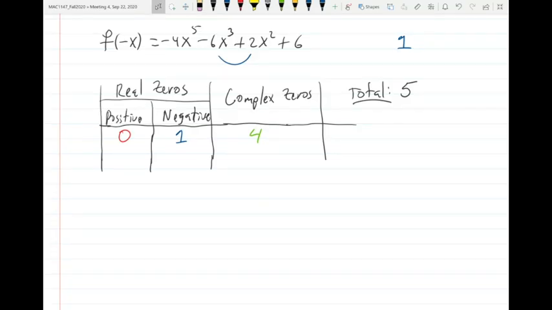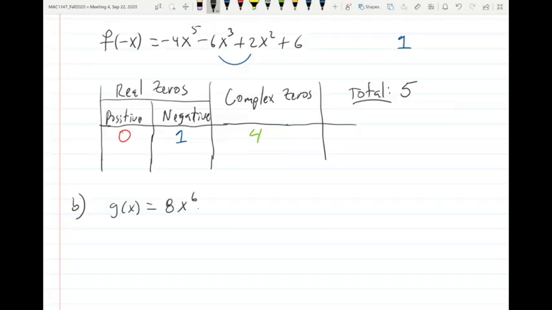So let me just do one more and then stop. I know I'm out of time, but I think I did one easy example. Let me do one that's a bit more interesting, and then stop right there. We're not going to find the zeros. We'll just practice how to do the table so that you can use it at your disposal.